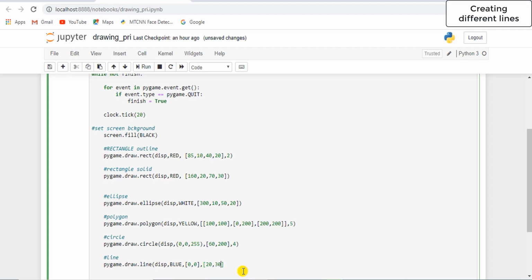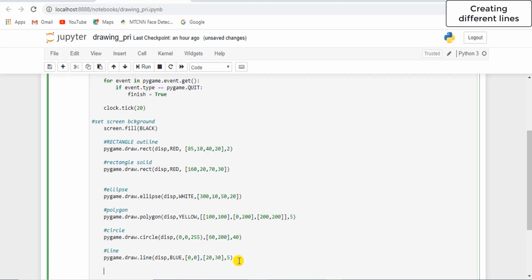Okay, and width parameter which is optional. In the case of circle, this is the center point and this is the radius. So I'm going to change the radius. So this is the line parameters which we have set. So it will draw a line for us.